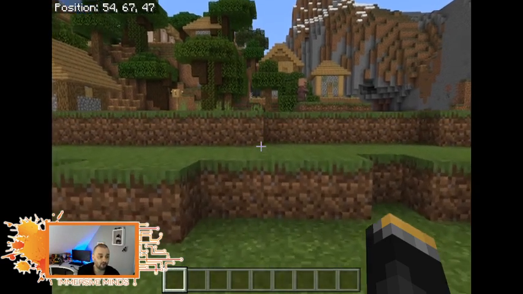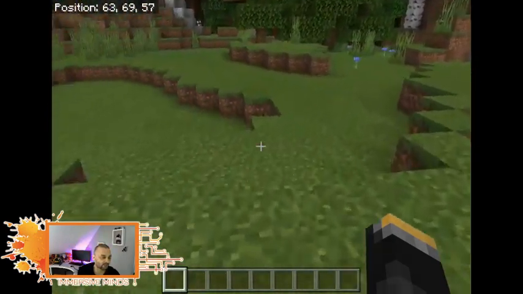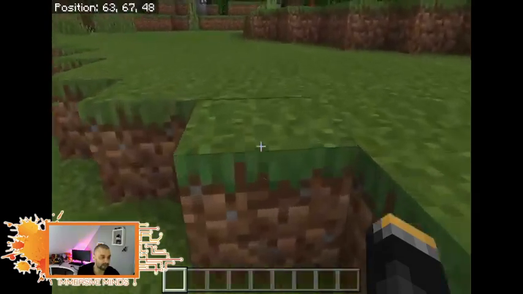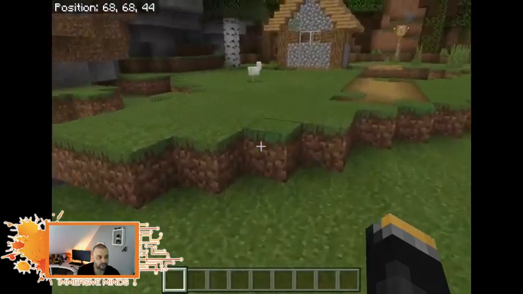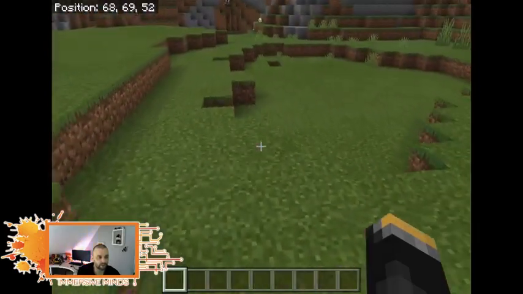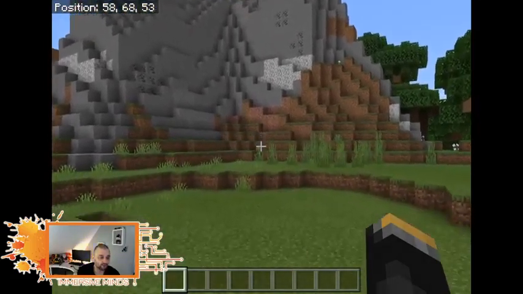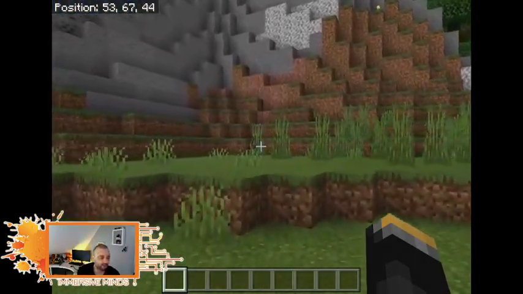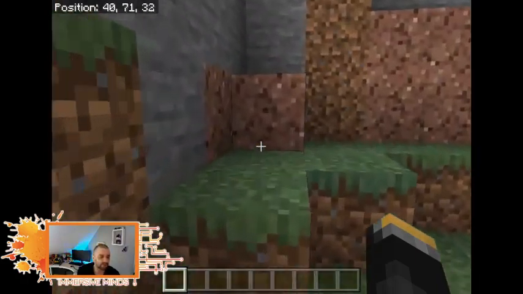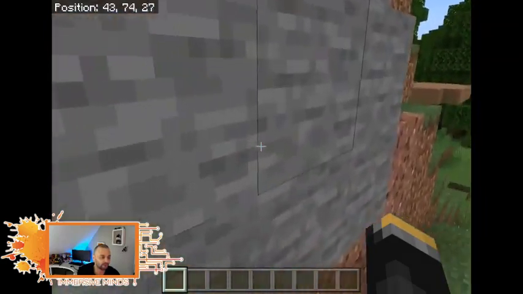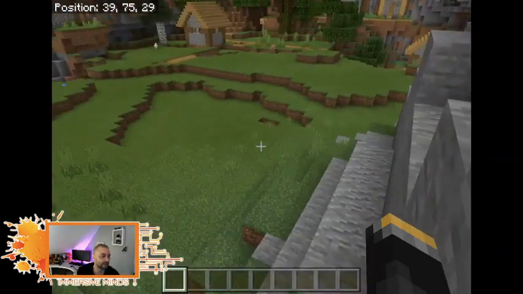If I walk forward and then press the space bar, I can decide what levels I want to jump up. So I'm going to jump down. I don't have to jump down, but I am. Jump up, fall down, jump up, fall down, jump up. And if I wanted to go over there, I'll show you how that's handy for climbing things. So I'm just going to do jump, jump, jump, jump. And we're just going to keep jumping until, I'm not sure we can, yeah, we probably can't get any higher. There we go.